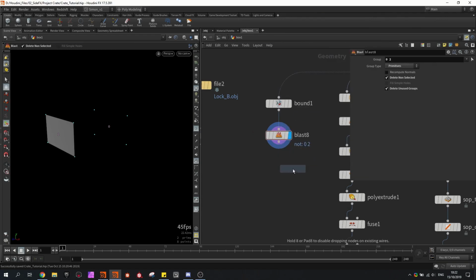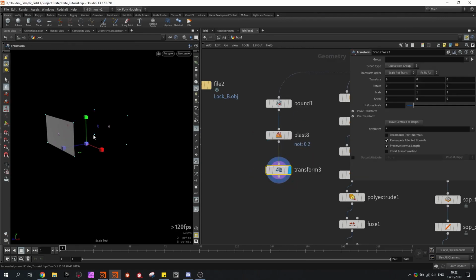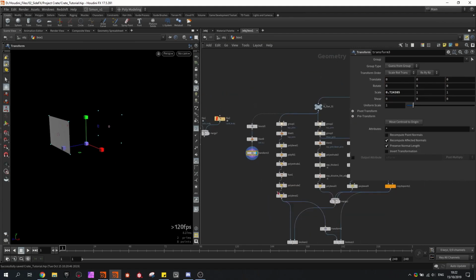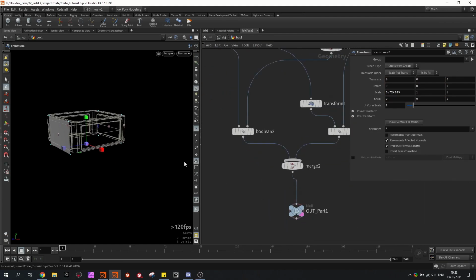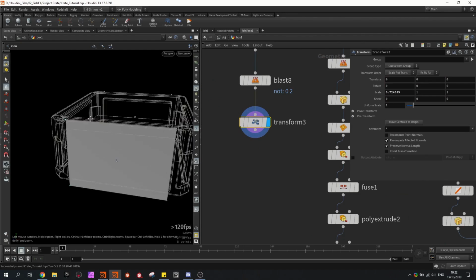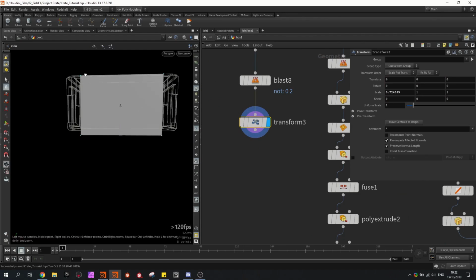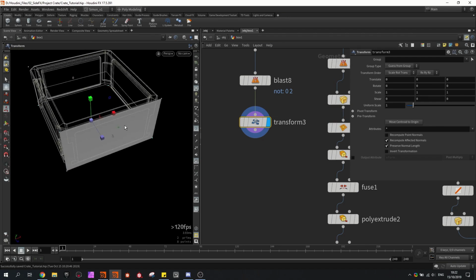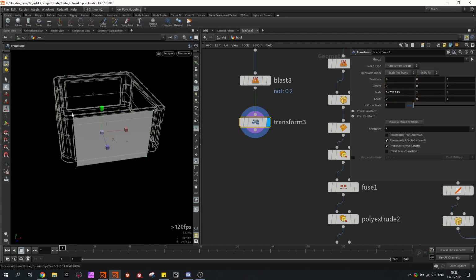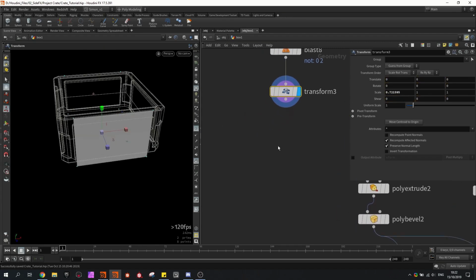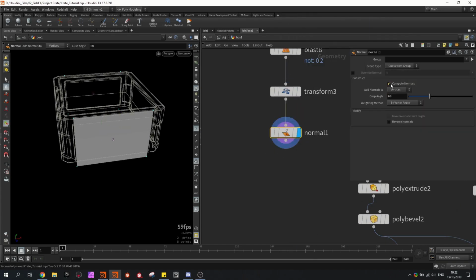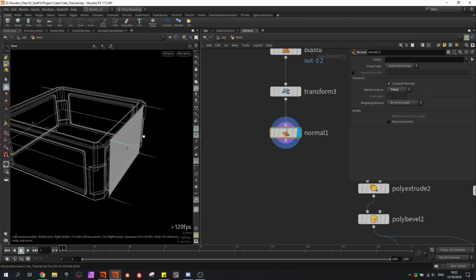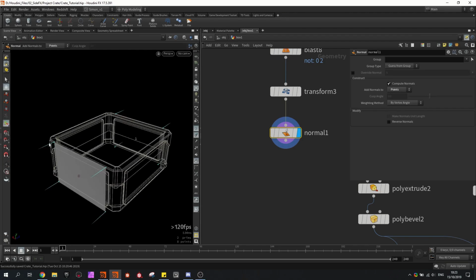Then I'm going to use the top points of these primitives to copy the models onto. So I'm going to transform them and scale them a bit closer to each other. So if I view my box here, I want my locks to be around this point, otherwise it would be on the side, which doesn't make sense. So I want them around here, for example. Then I will be using a normal, so we know that they are always facing in the right direction. So if I enable the normal, you can see we want them to face in that direction.